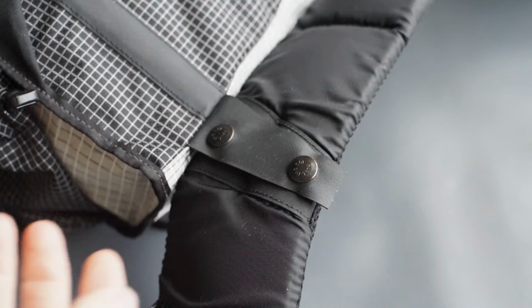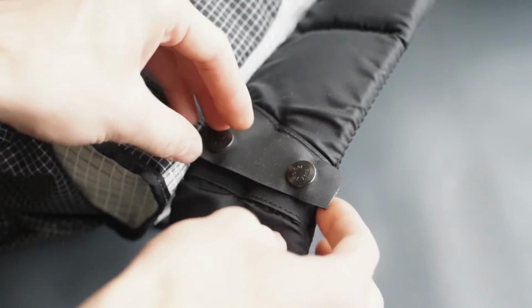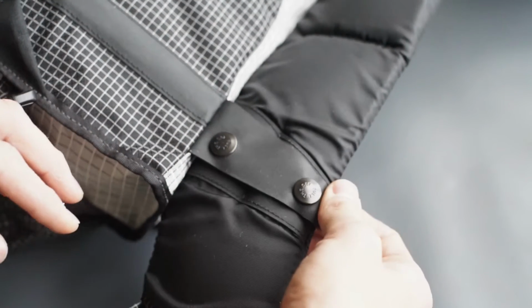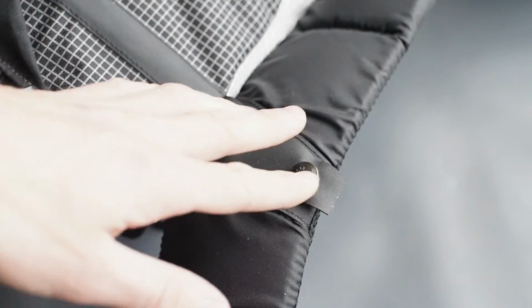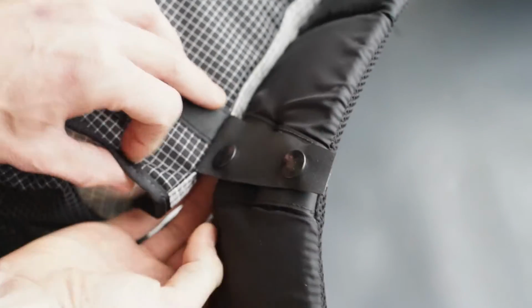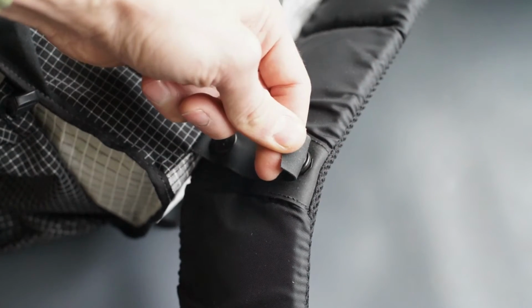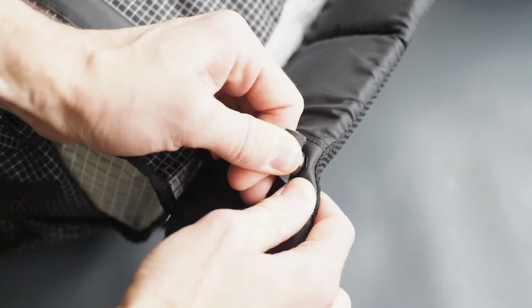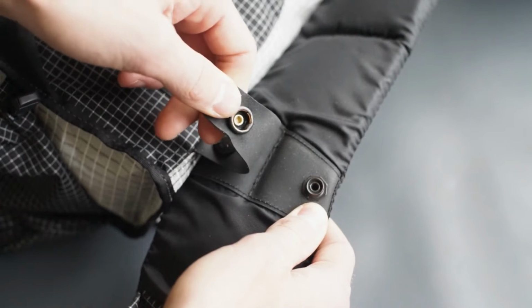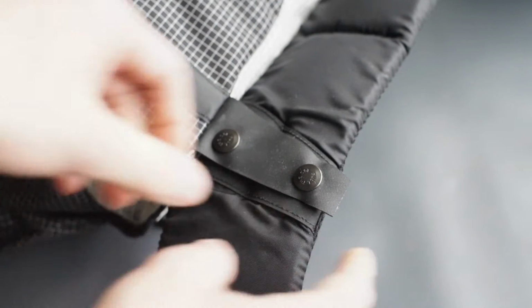Here's a close-up of the hip belt attachment system. You can see how it just comes out of a seam at the base of the stays. These are military grade pull-the-dot fasteners, and they're pretty cool because they resist pulling out like this or like that, but they're relatively easy to take off going like this. So if you want to remove your hip belt, you have to pull it this way and it'll come off. And same thing when you put it back on, you have to do the reverse motion. You can't just snap it on straight up.